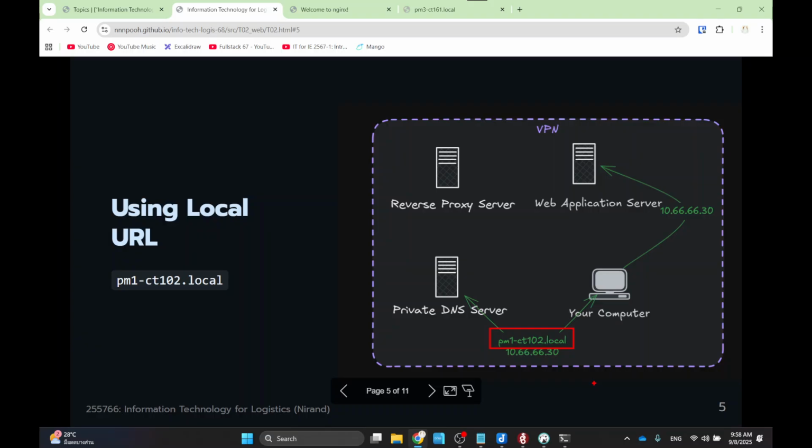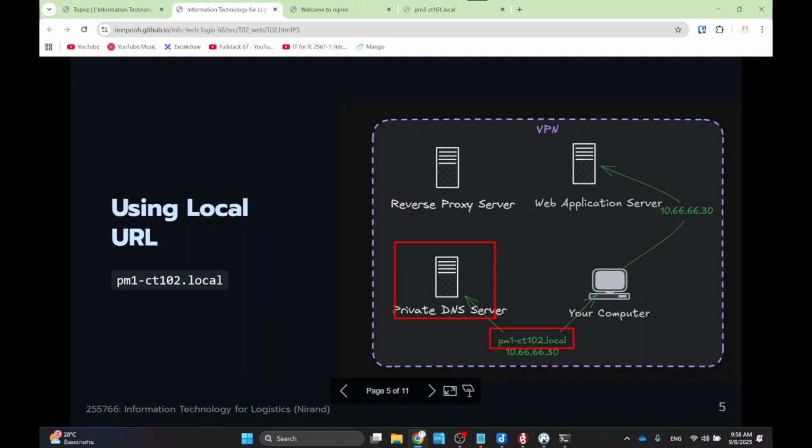Okay, the first thing that your computer will do is it has to know which IP it is. Your computer doesn't know where to go if you type the human readable name like this. So it has to ask what is called the DNS server, the domain name system server, okay? And in this virtual private network, I already set up my own private DNS server. It's sitting right here, okay?